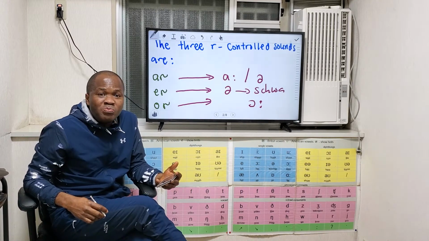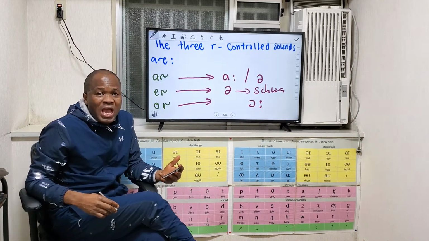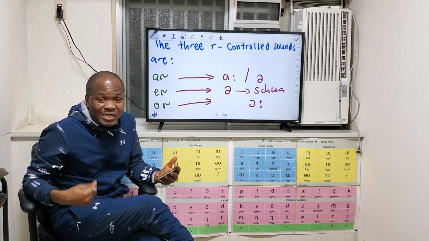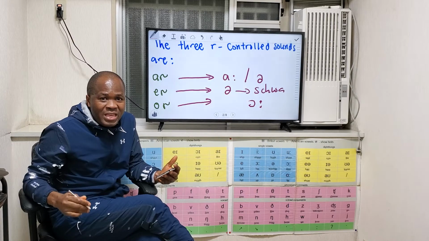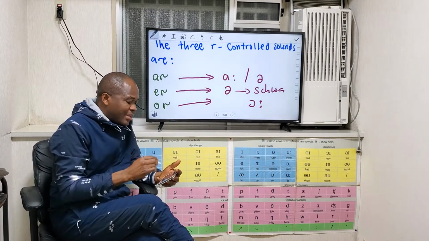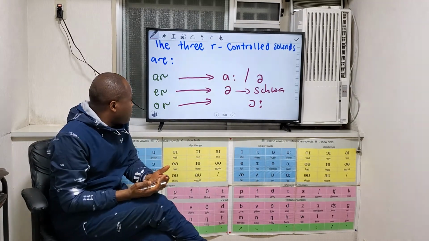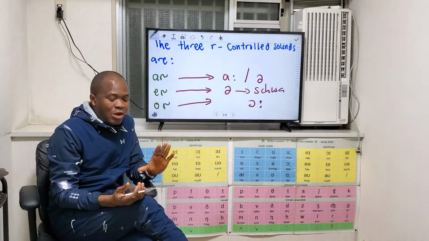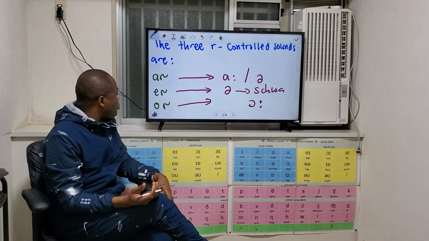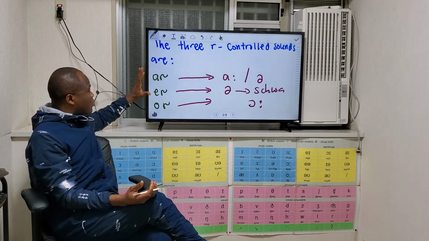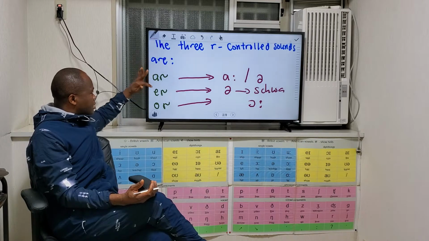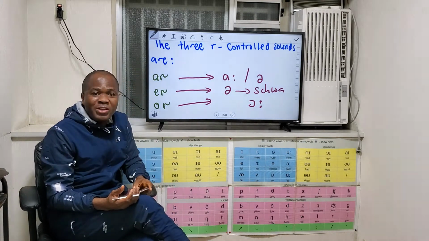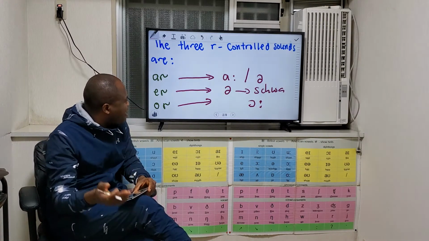It's called schwa. Later, I will be going to have a complete lesson about the characteristics of the schwa, how they are able to mutate all the other vowels, how they are able to replace all the five vowels that we use in English: a, e, i, o, u. This letter is able to replace all of them. So we'll look at it in a different lesson. But today we are looking at the R controlled vowels. So these are the three basic ones: AR, ER, and OR. And the question is, how do we pronounce them? We are going to look at that on our next page.